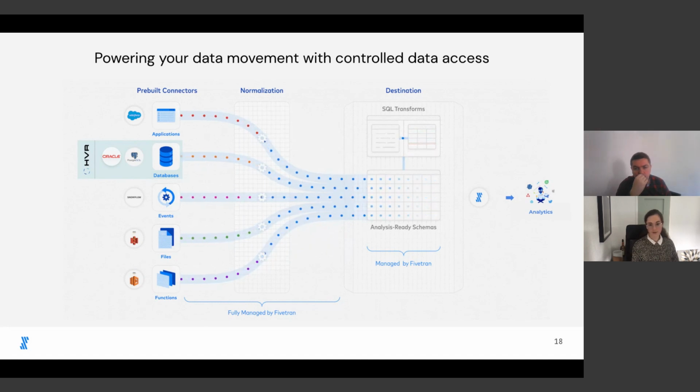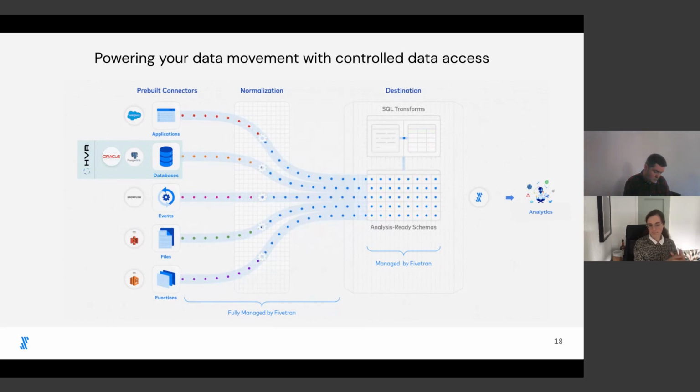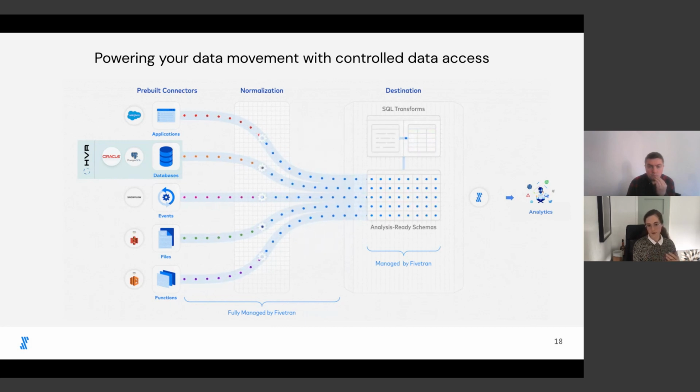My own personal view is that I would prefer to have my governance as early as possible in the data lifecycle journey. So if I have a piece of PII data, let's say in my Salesforce, and I'm not going to use that for analytics, which I'm probably not, I would just like to block that before it even gets to my destination. To be honest, I would like to either block that completely, or if I want to use it for analytics, maybe I hash that data, and therefore I'm still able to use it for some analytics use cases.